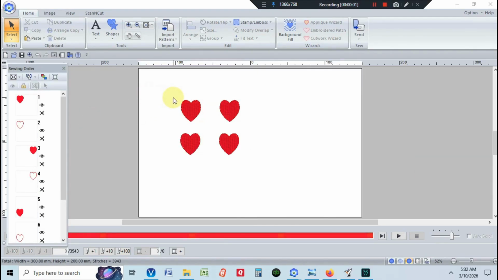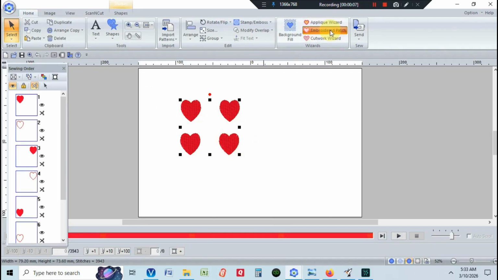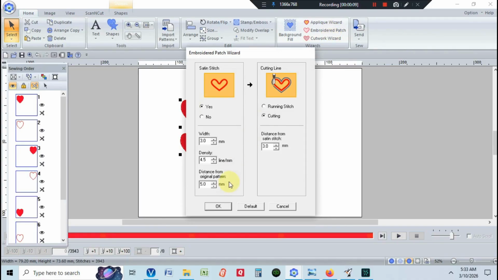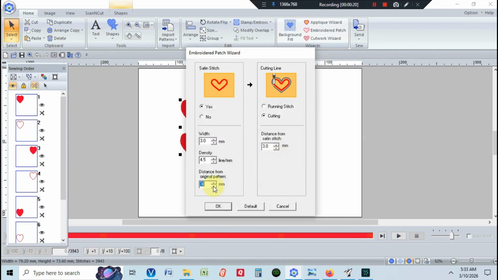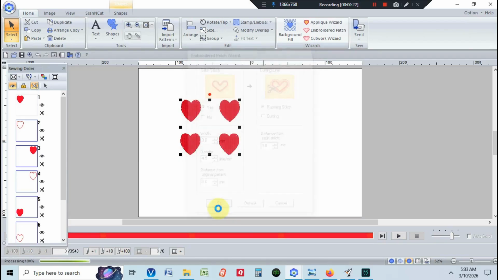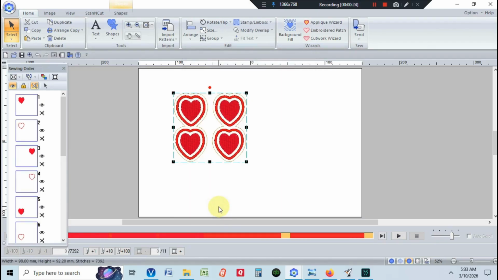If we have multiple objects that we would like to do into a patch, we will go ahead and select those. Go up into our Embroidered Patch Wizard. We'll keep everything about the same. And it will generate them for you.